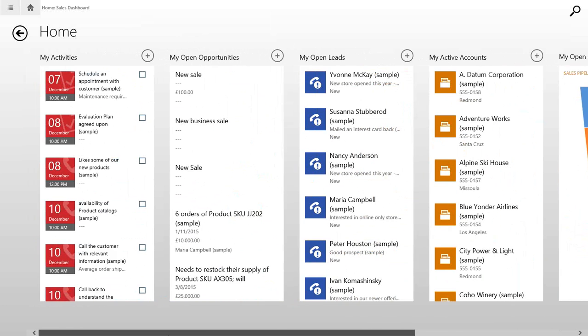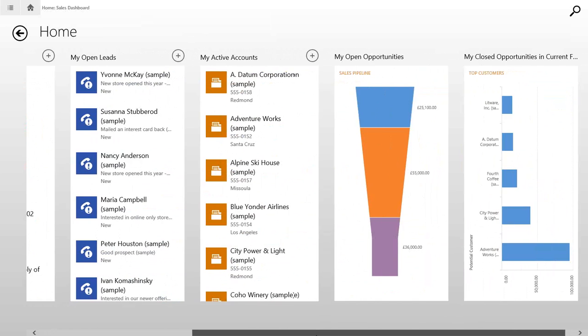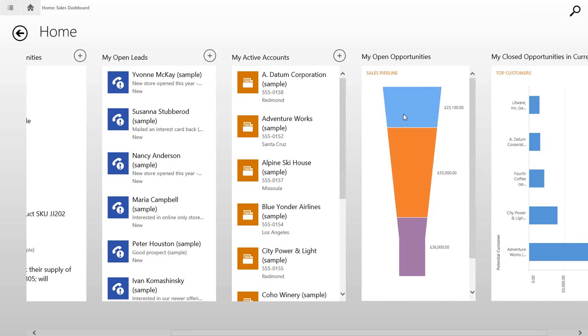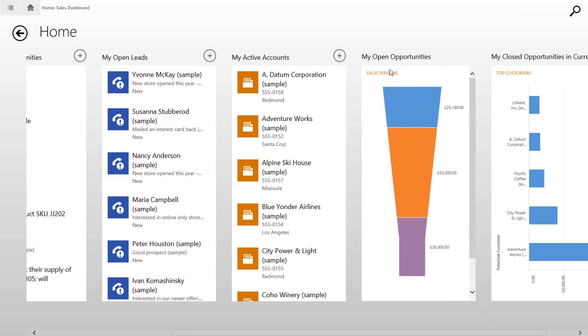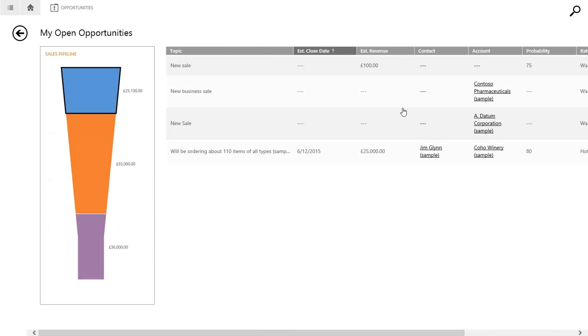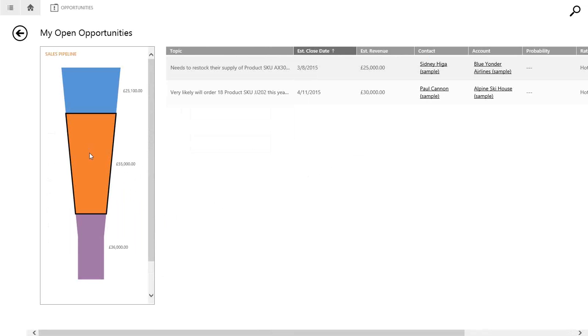Looks and feels exactly the same as the interface that I was using previously. And I'm able to click down into this information if I wish. So I can look at my sales pipeline, for example. If I just click into it, it brings up all of the records that are making up my pipeline. And if I wanted to look at a particular area of this, if I click it, the information on the right-hand side refreshes to reflect this.